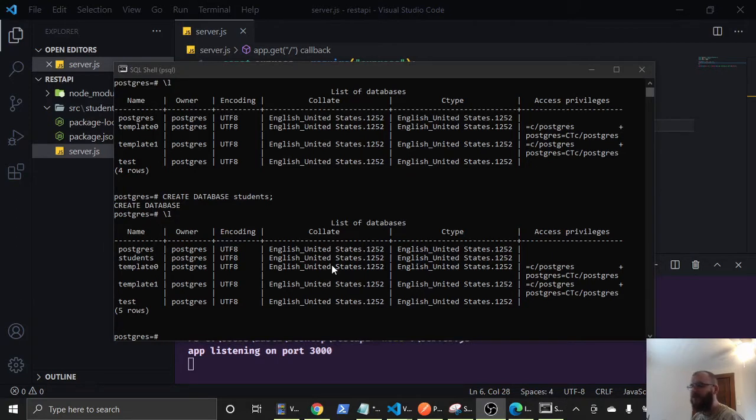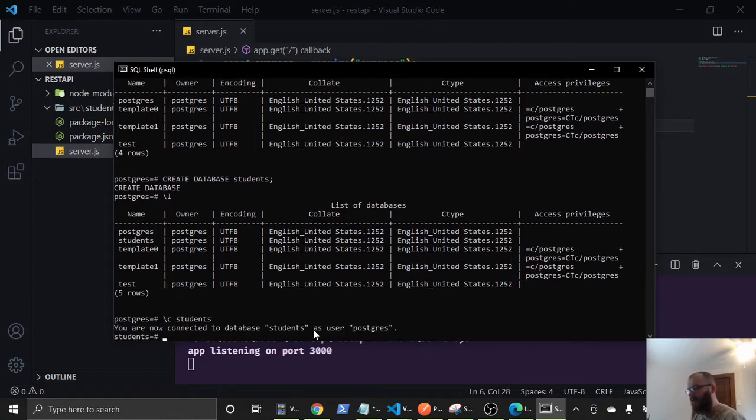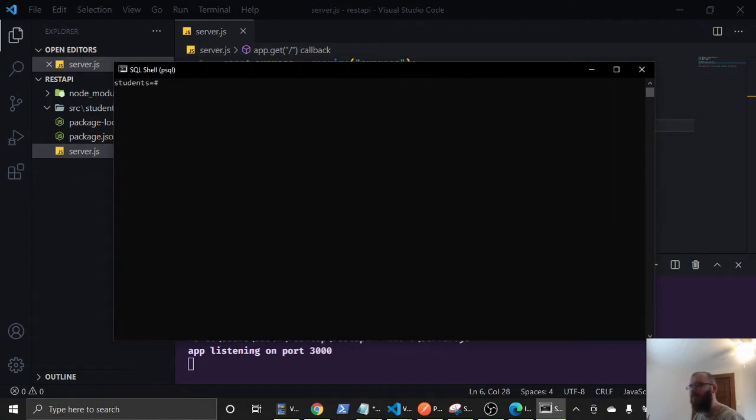The next thing we want to do is connect to our database so that we can create a table in there. So to do that, we can say \c, and then we can say students and hit enter, and it'll say you are now connected to database students as user postgres. And instead of staying at the bottom of the screen here, it's a lot of info on it, so we can clear our screen with \! If you're on Windows, and then type CLS and hit enter. If you're not on Windows, it's probably clear. If you're on Windows, CLS, hit enter.